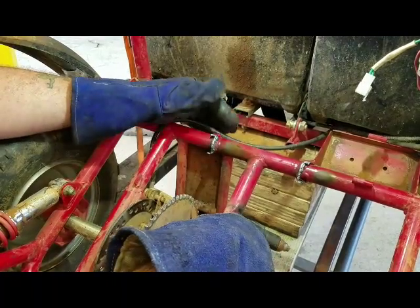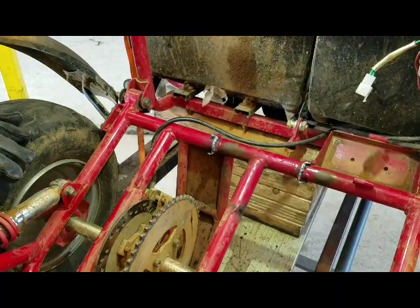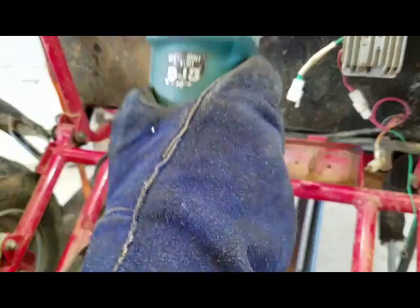All right, I'll hit that with a grinder, knock these down, try to get some bare metal there, and we'll make our new tab. A little tight, but I'm going to do my best to get in there.